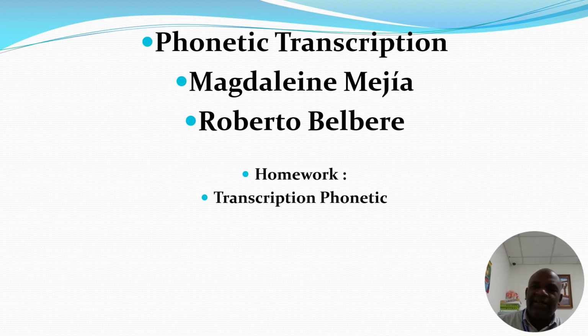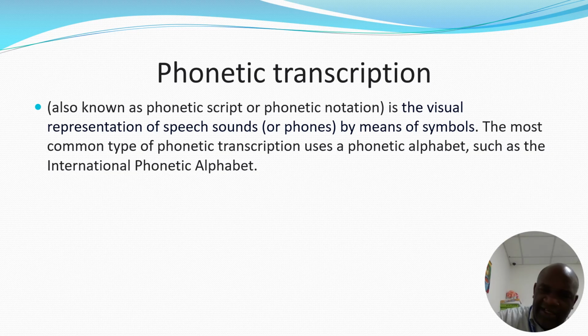We are going to explain phonetic transcription. Phonetic transcription, known as phonetic script or phonetic notation, is the visual representation of speech sounds. People know sounds like phones by means of symbols. The most common type of phonetic transcription uses a phonetic alphabet, such as the IPA, the International Phonetic Alphabet.